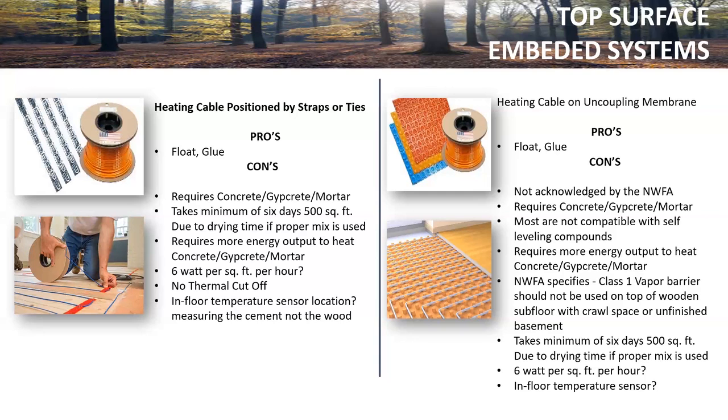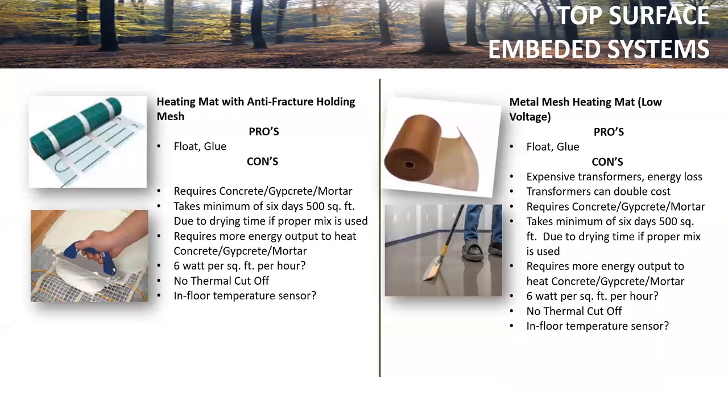So, user beware. Something to consider, all systems are appropriate for the applications that they are right for. There may be a simpler way to install it, depending on the system that's available out there, but the ultimate goal is to get the customer a correct system that's sufficient for their installation. And this is meant to give you something to know, to look out for, to avoid mistakes, rather than giving you everything that you can do. Because as we know, with the wood floor, vinyl floor, the floor covering, every customer comes up with something different for us to address and install a floor in to make sure that it works properly.